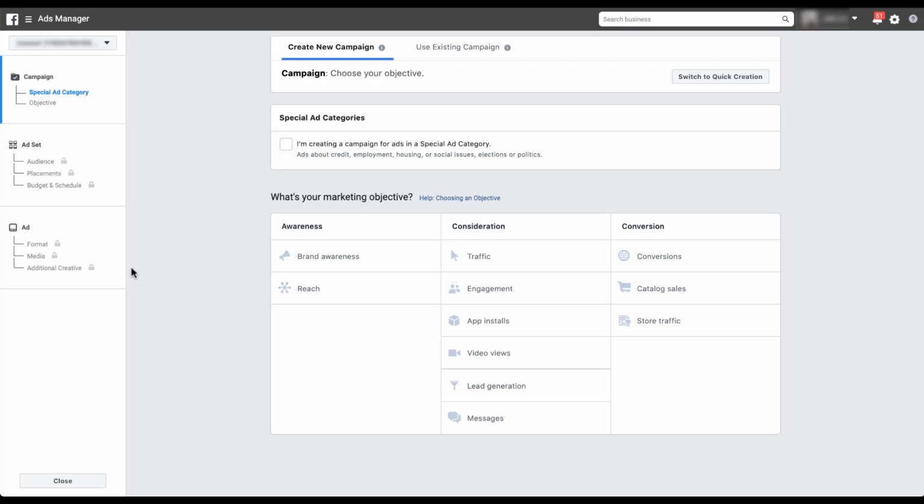So I'm going to go through each of those, and then I'm going to try to give some best and worst case scenarios for each of these different campaign objectives to hopefully help you figure out which ones are going to be the right one. The first thing to know is that Facebook tries to set these up in such a way that lend themselves to the marketing funnel. Whenever somebody ends up being introduced to your brand, that's the awareness stage, or top of funnel. Then as they move down and get to know you a little bit better, they're in this consideration phase in the middle. And then as they get further down and they eventually decide to work with you or purchase from you, we're going to end up using this conversion action campaign group.